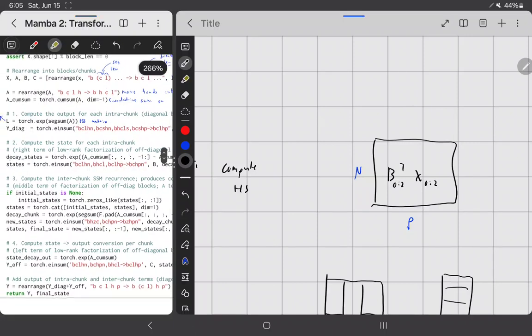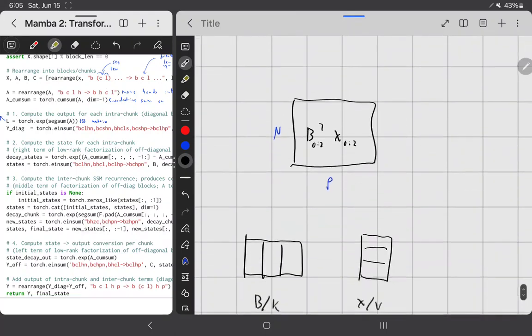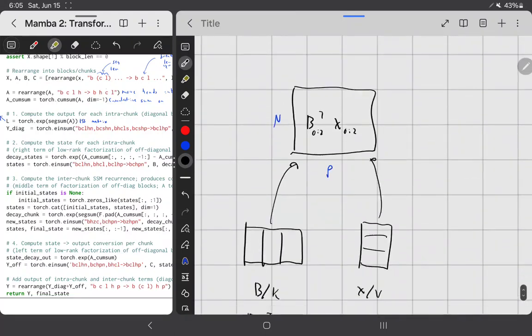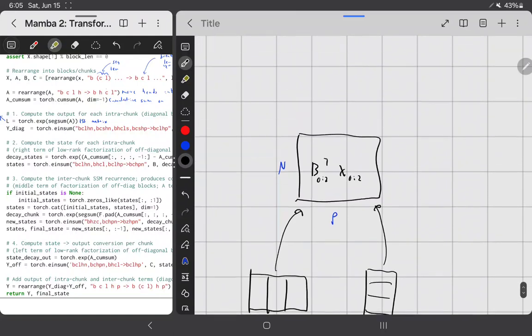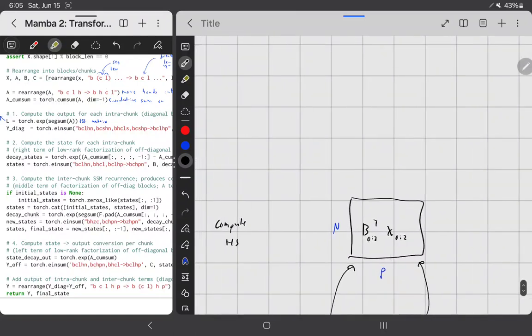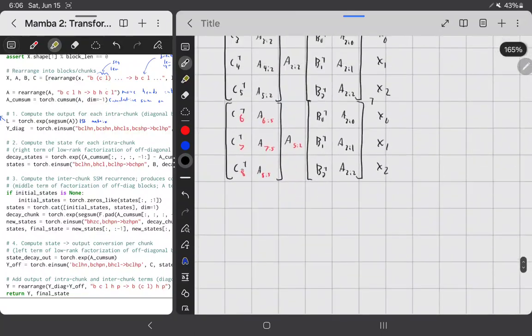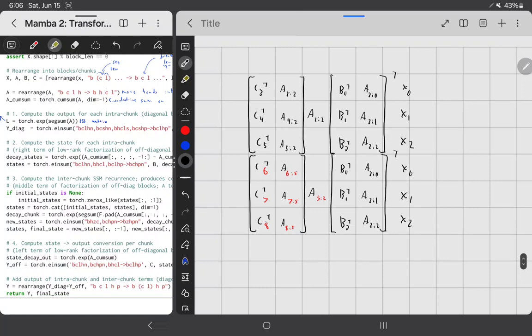And then after that, you compute this matrix here. This also includes the A values, but I don't know how to write them in a nice way to include them here, so I'm not going to write them. So this is going to be our outer product matrix, just like we saw in the recurrent neural network that I drew above. And this is step 1.